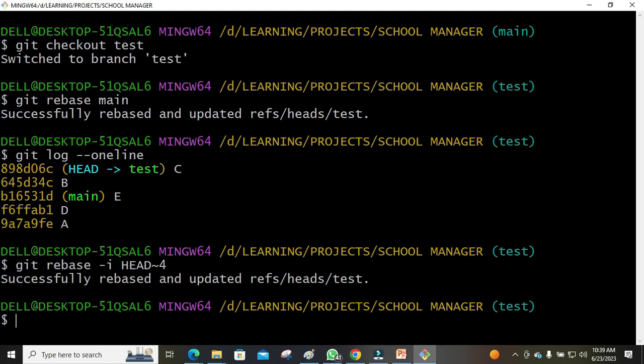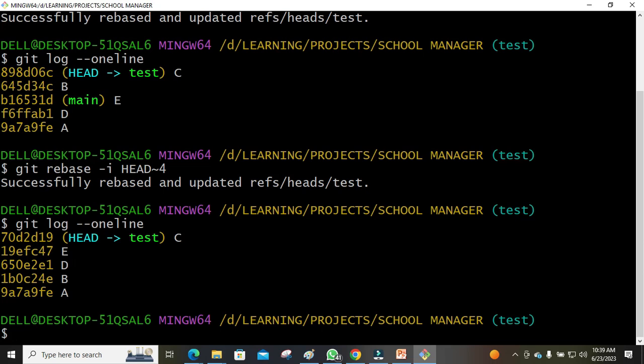Then I run git log --oneline. What am I going to see? Here it was B and D. Now here it is E and D, right? And take a look, I am now on the test branch.